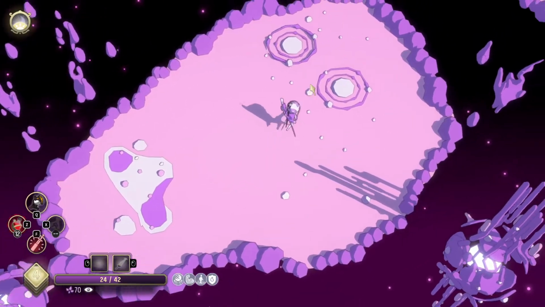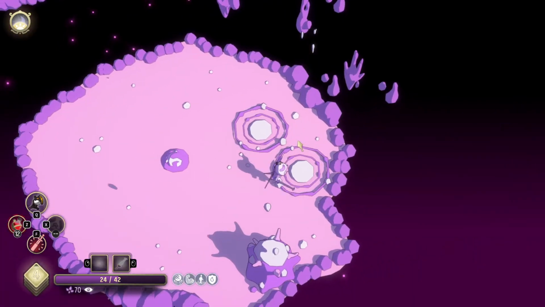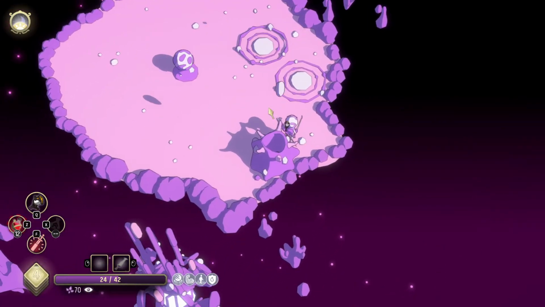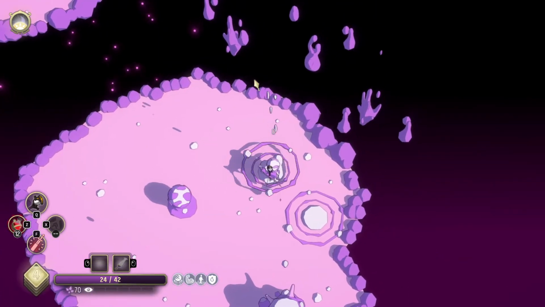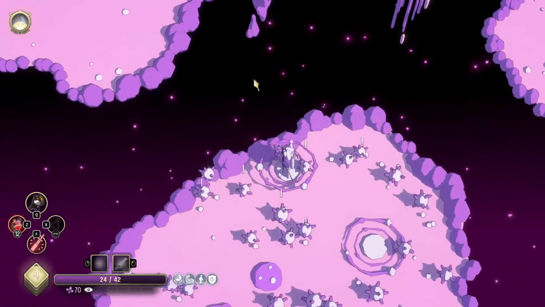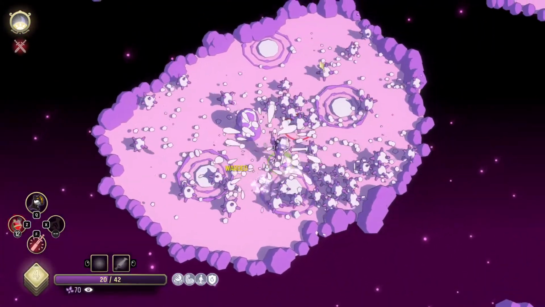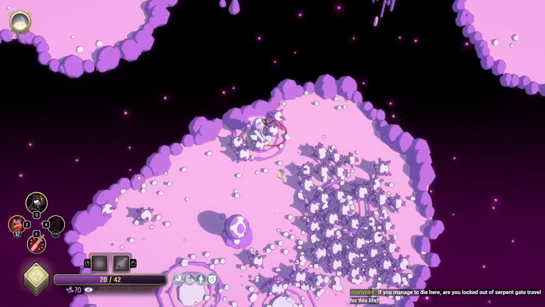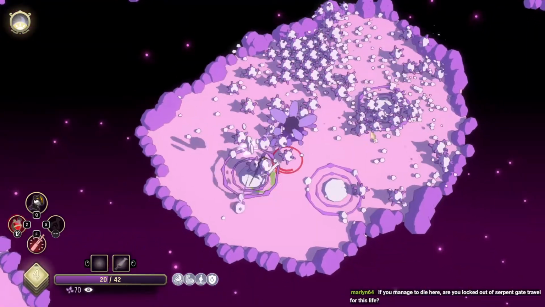Alright, so it does seem like there's nothing for us to do in here right now. I gotta unlock more serpent gates. Another chest here. I wonder if those restock. This looks dangerous. Wait. Can I leave through there? I thought that was activated. Oh, that one is the one I was looking for.